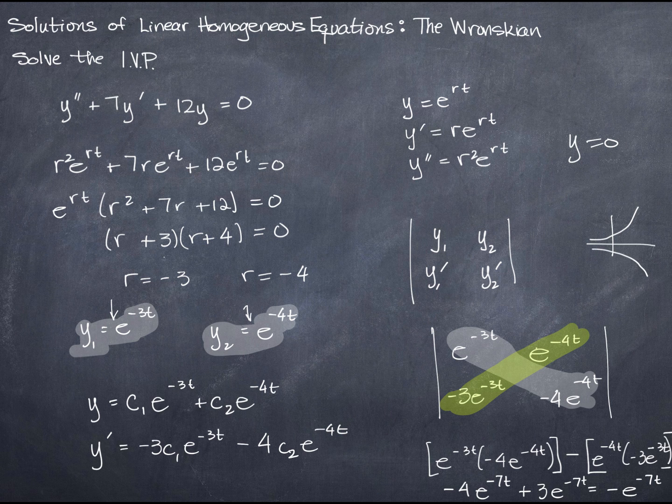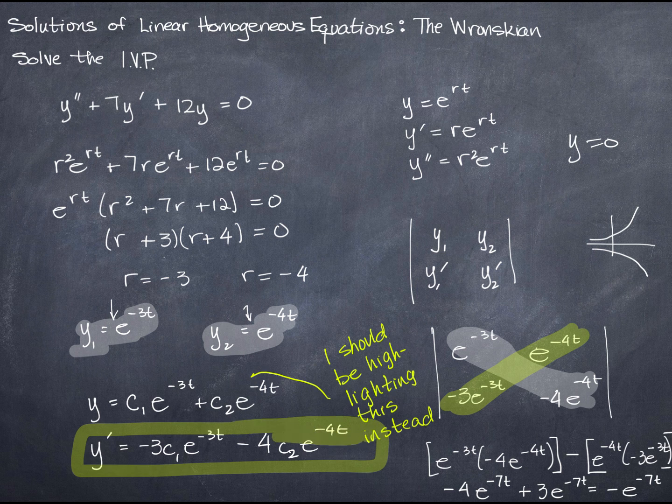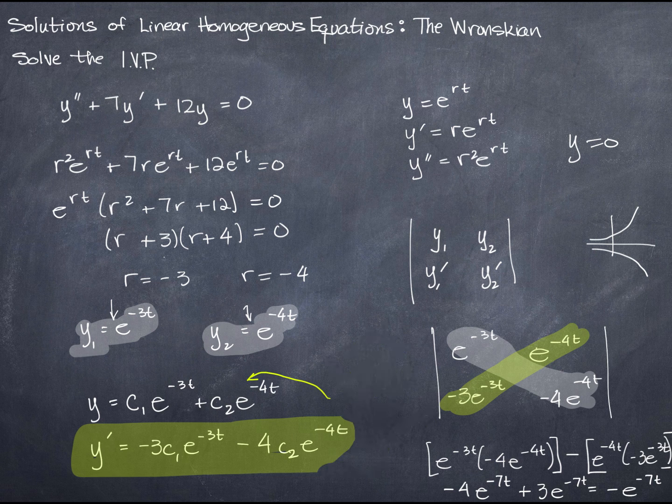It's still never 0. So what that tells us is that I will be able to find the values of C1 and C2 in this general solution by another method that we'll discuss here in a few minutes. It will be possible to do that. And that's what the Wronskian does for us. If you get to this point and you start running around looking for values of C and it turns out that you can't find them, or that it's particularly difficult to find them, or that there's no guarantee that you can find them, then you're wasting your time. The Wronskian will tell you whether or not it's worth pursuing that goal, right? In this case, we've determined that those two values are discoverable. We'll be able to figure out what they are.